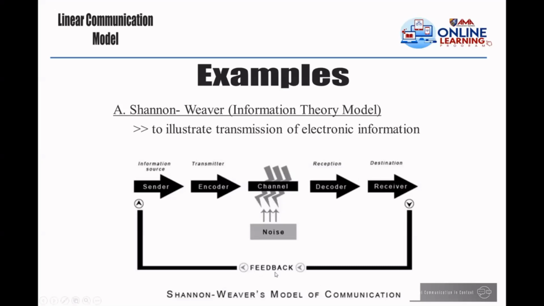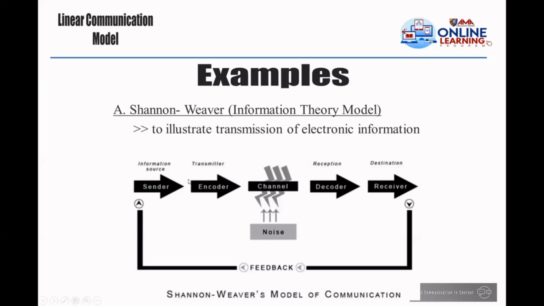And then for the feedback, this should not be here because the Shannon-Weaver information theory model is part of, or one of, the models in the linear communication model. As I have said a while ago, in the characteristic of the linear communication model, it should have a feedback, but not directed to the sender. But I will discuss this one with you later on. Okay, let's have the elements involved. Let's discuss them one by one.